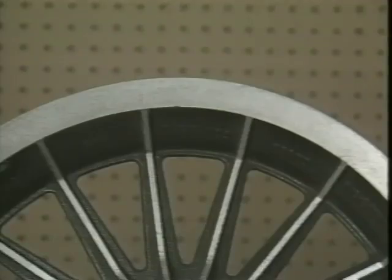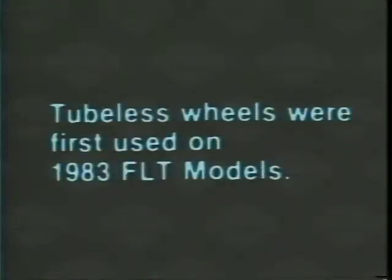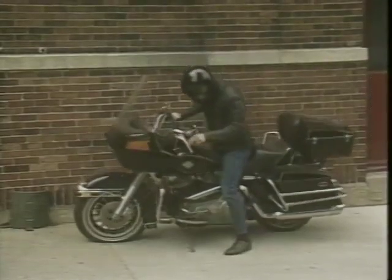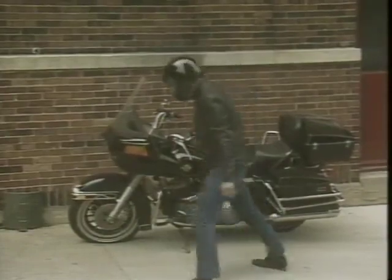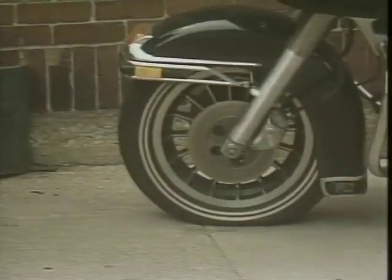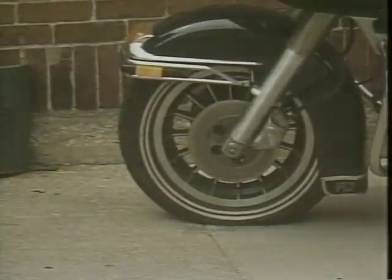When dealing with a cast wheel, you must be aware of its tire type designation, meaning tube type or tubeless. Not all cast wheels are certified for tubeless use. Make sure that the tubeless designation is present on the cast wheel before you mount a tubeless tire. If you mount a tubeless type tire on a wheel not labeled for tubeless tires, the air could leak through the casting. Then you'll probably be faced with one of these.